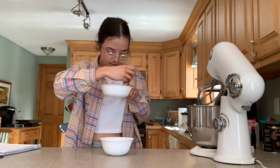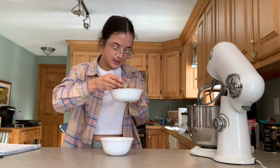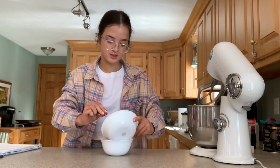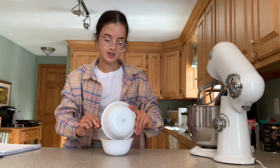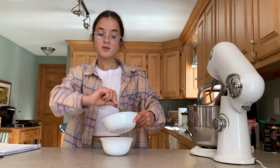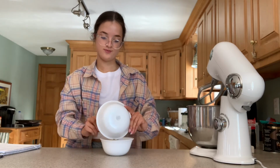Okay, now it looks like it's gently bubbling. It looks pretty bubbly to me. We're gonna pour this over the chocolate chips. And it says, let it sit for a minute or two, because this is supposed to melt the chocolate, is what we're trying to do right now. Sorry, I'm all over the place.